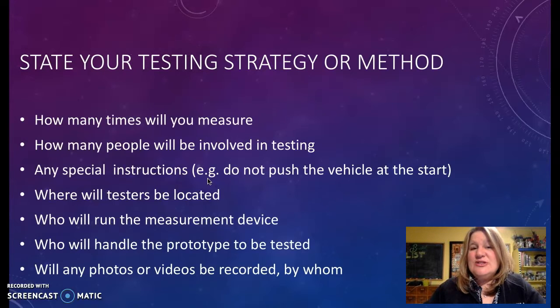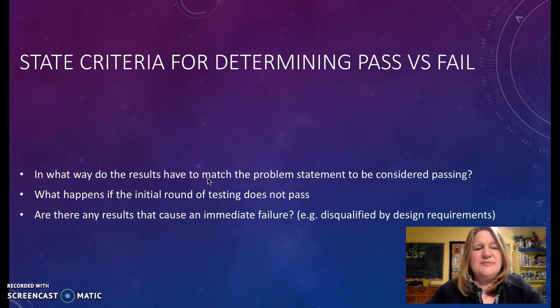State your testing strategy or method. How many times will you measure? Exactly how many people will be involved in testing? How will they be involved? Any special instructions? Where your testers will be located? Who will run the measurement device? Who will handle the prototype to be tested? And then again, photos or videos that you will want to record, and then who will do that. You need to be really specific so that we can run this test smoothly next week.